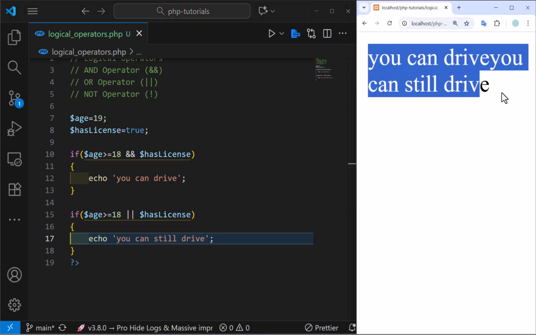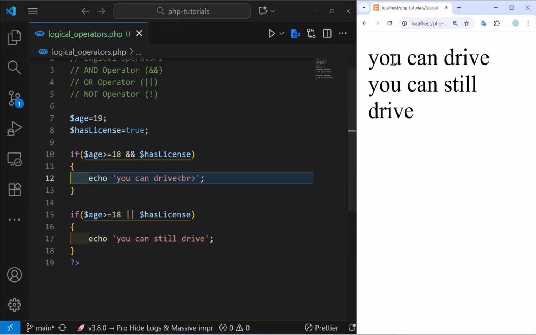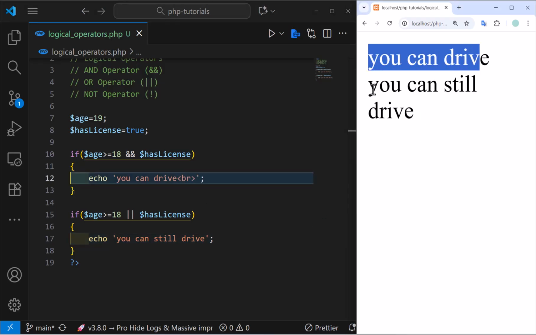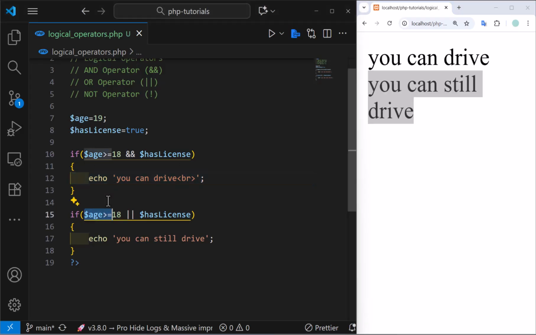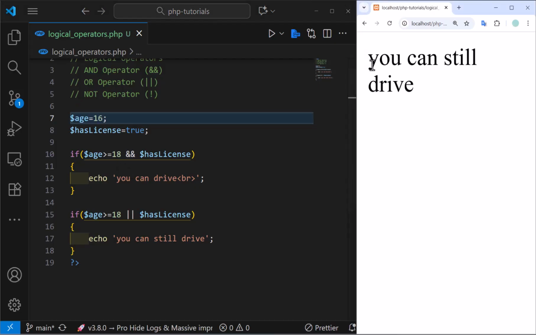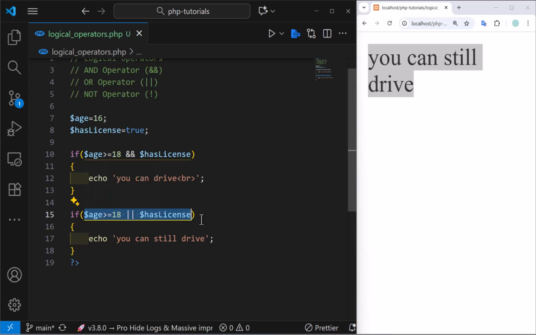Now I got my text in here. You can drive. Let's add a break here. Okay, you can drive, and another text, you can still drive, because the age is greater than 18 and has license is also true. But if I change it back to 16, now I get only you can still drive because only this condition of our OR is met.